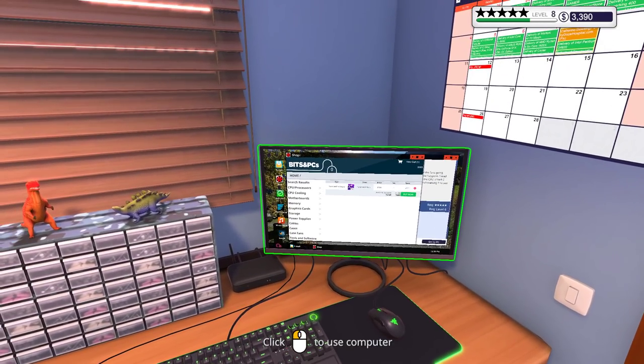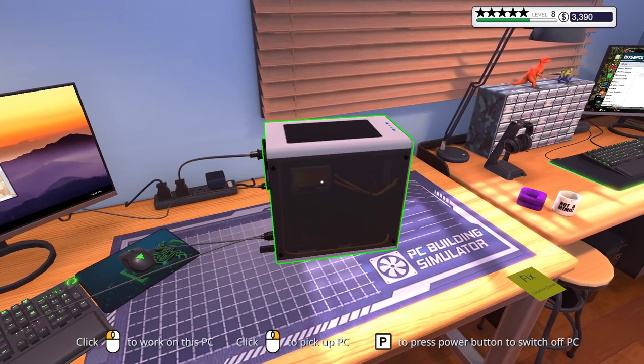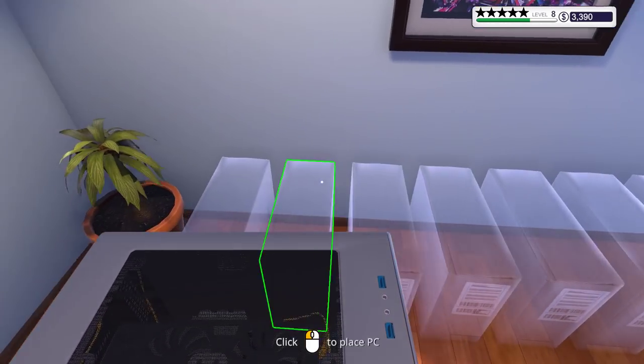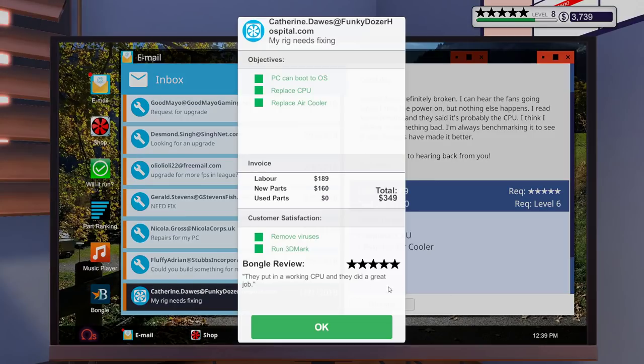Is it possible to change the monitor now? Not sure if that's been implemented, maybe not yet. There we go. That's good. Alright, we can place this in the delivery area. See, everything is there now, no longer on this side. Which is actually a lot more optimal. Alright, collect 5 stars, perfect.